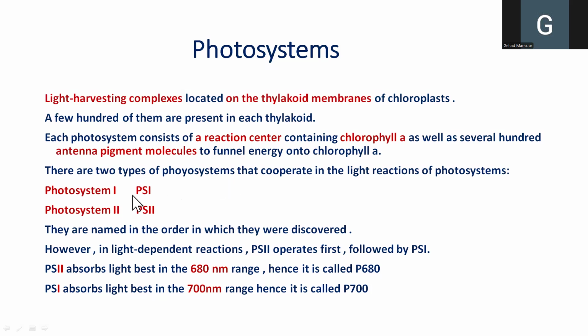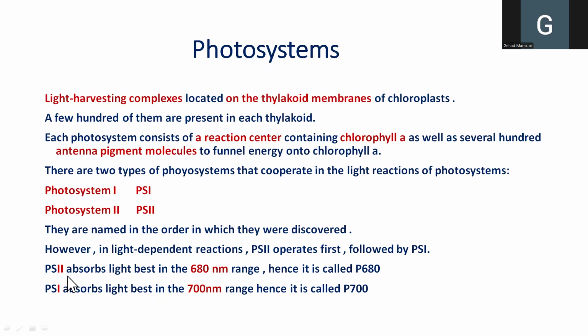These photosystems are classified into photosystem 1 and 2, and this is the order in which they were discovered. This is not the order in which they work inside the chloroplast. This doesn't mean that photosystem 1 works first and then photosystem 2. No, this is the order of the dates on which they were discovered or described. But actually, photosystem 2, the one that is called photosystem 2, will work first, and then it will be followed by photosystem 1. Why are we splitting them into two groups?